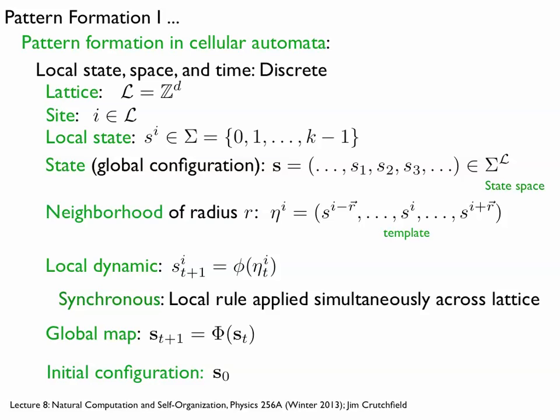Part of the way I'm presenting it, though, this is something, just kind of invent these things and play around with them. And we have enough tools to actually make some progress in this. So I will just introduce two of the simpler kinds, but there's a lot to play with here. Okay, so, right, specify a radius, a neighborhood, dictating synchronous updates, and all those things specified, then I end up with this global map that's induced by those definitions. It takes the infinite configuration to a new infinite configuration.